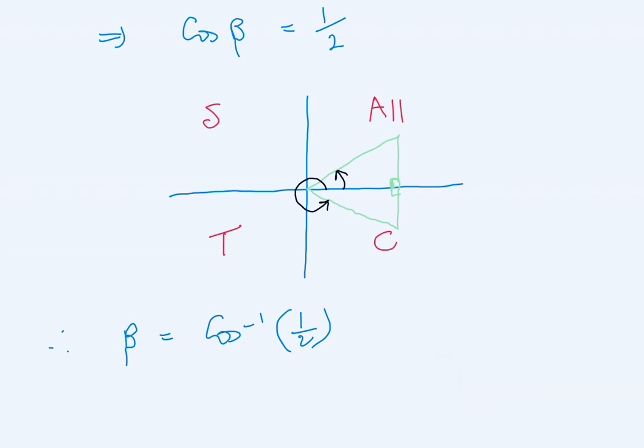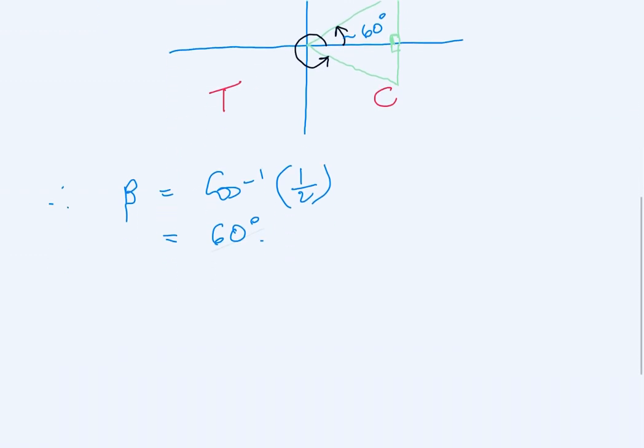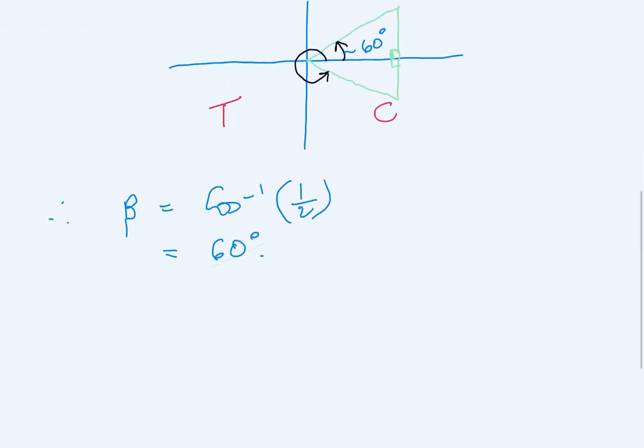So let's go ahead and solve for that in our calculators. We plug in cos inverse of half, and that gives us 60 degrees. So obviously that's in the first quadrant. So this over here will be 60 degrees. And to get the second solution, which we know is in the fourth quadrant, we simply use the following.